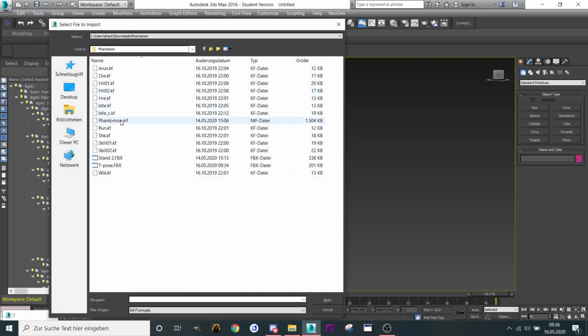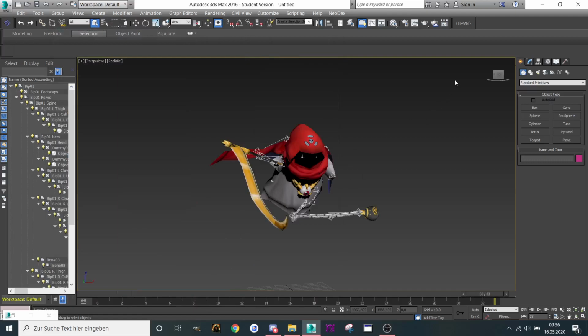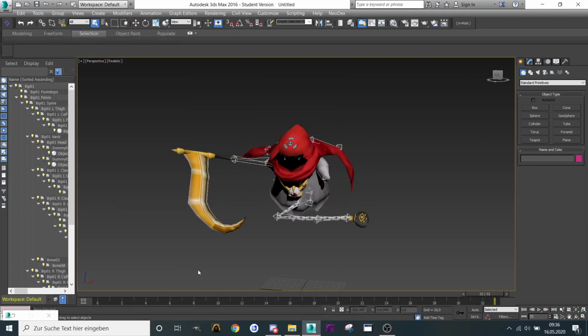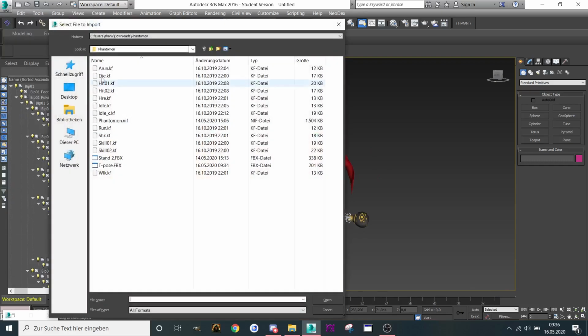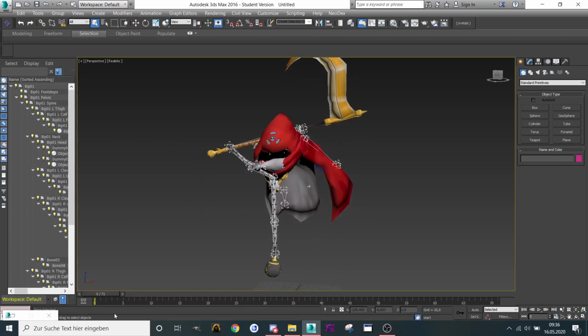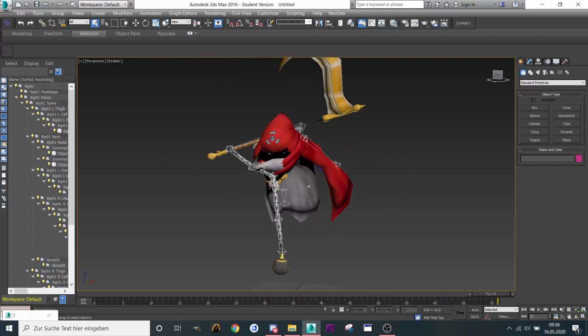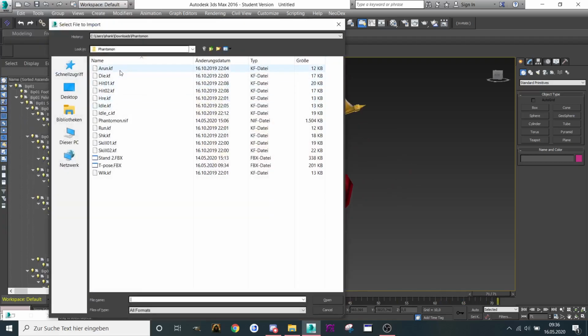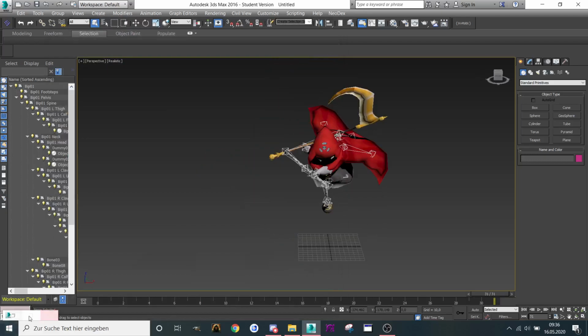Import another one. Let's take the run animation. Still not perfect in place. It's getting better. Okay, let's import the run animation. Okay, so now it worked. It's perfect.